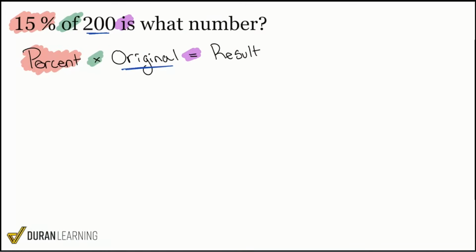So before we get into the high stress of word problems, can we all agree that this example fits the bill, because we are taking the percent of a number and trying to see what that result is? Let me know if that makes sense to you before we get started on the actual calculation. All right, sweet. Sounds good. So let's wrap our heads around the actual calculation here. We have 15% multiplied by that original value, which is given to us as 200, and we want to know what that result is going to be. So what did we say we would do first, everybody?